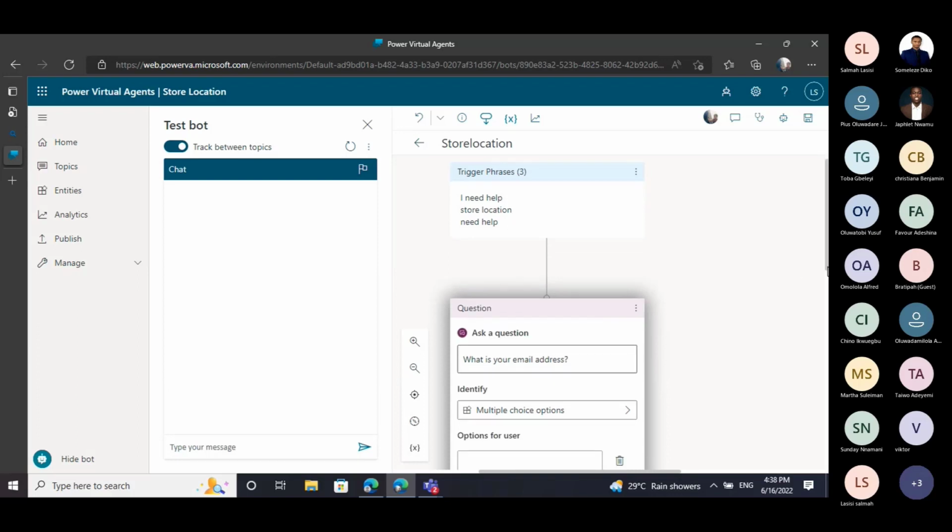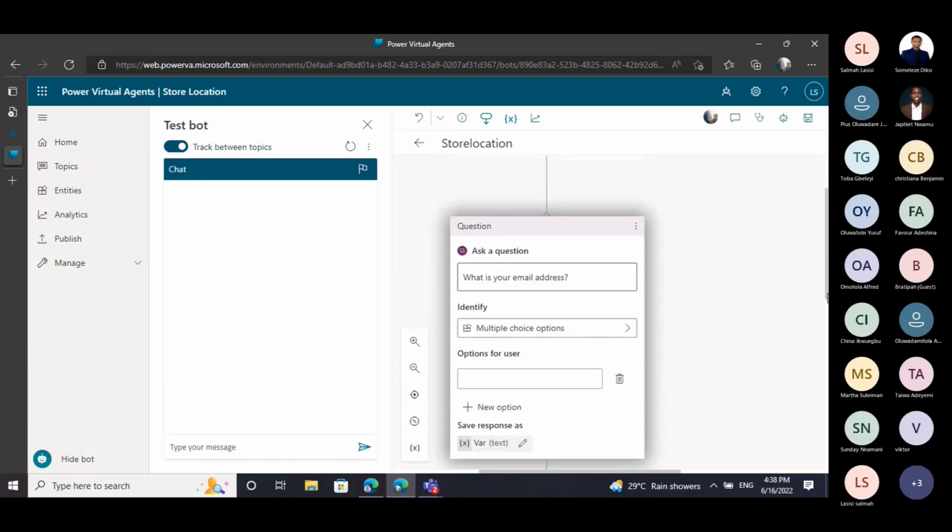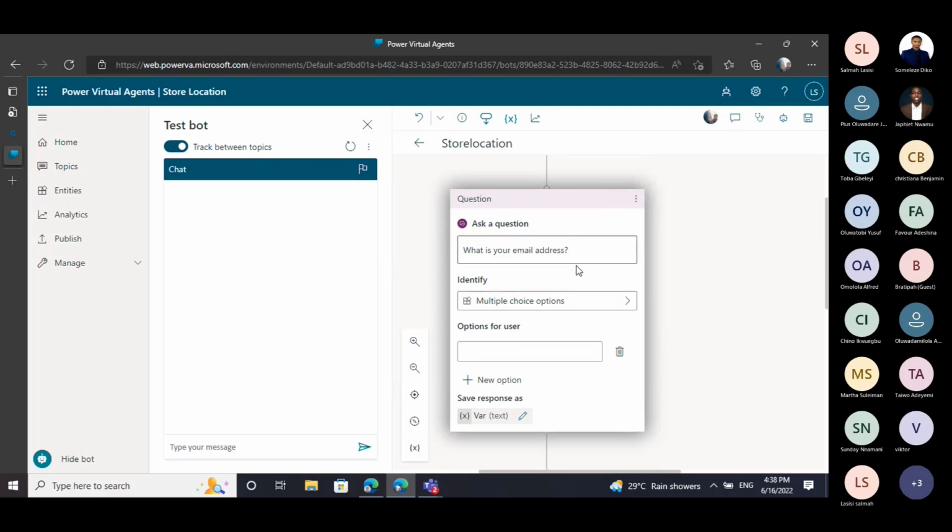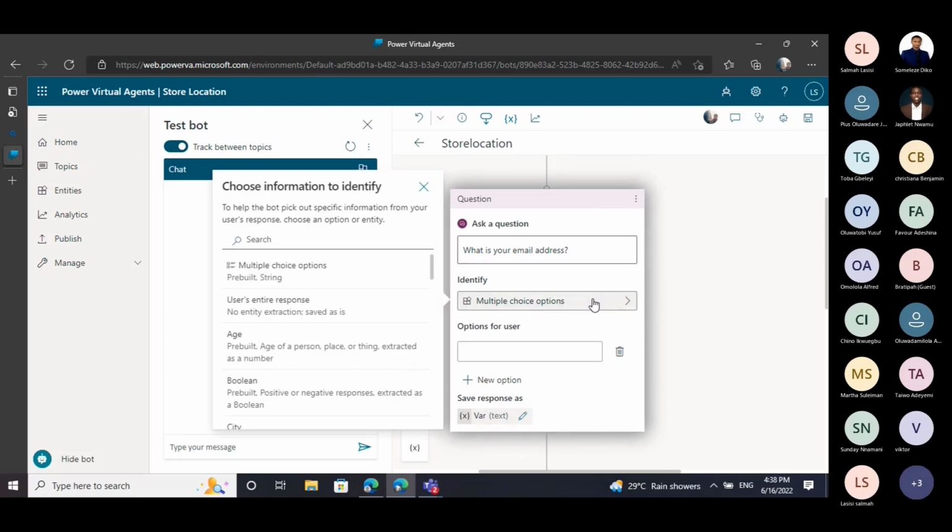When you click on your ask question, you're going to have something like this, where the first thing is ask a question, which is where you are going to add the question. After the question, we have something we call identity. Yesterday I explained entity. When you ask your question, we have different entities in the program.